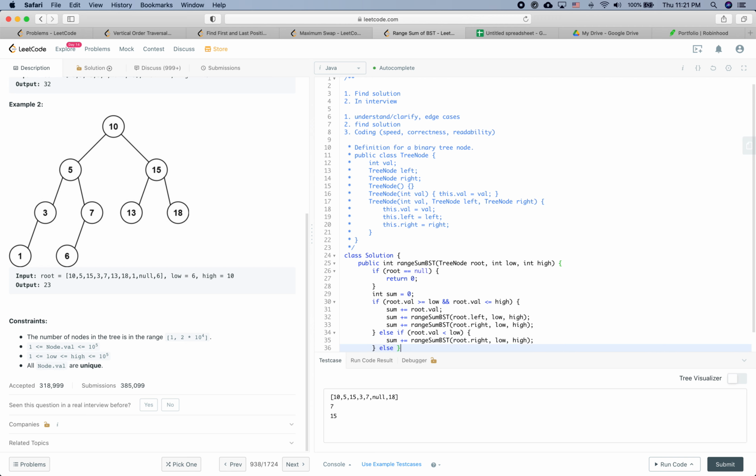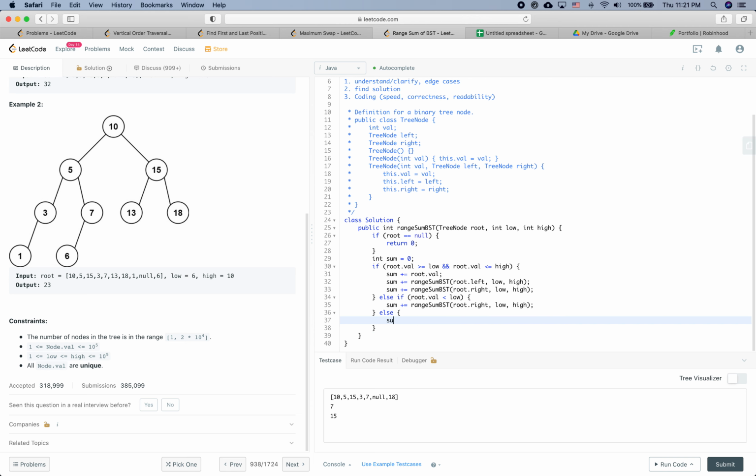Else we only need to visit the left subtree: rangeSumBST(root.left, low, high). And finally we return sum.